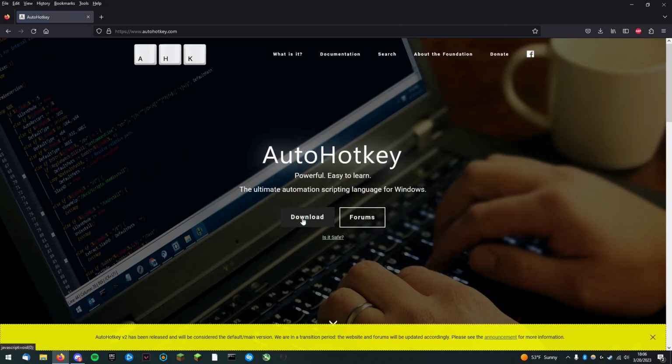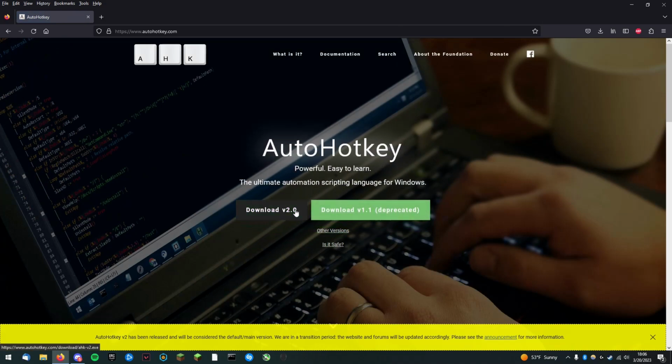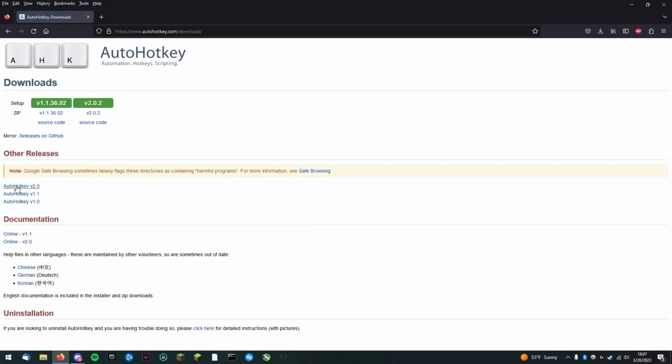This is their official website. The download that you need is, so for some people, version 2.0 hasn't been working properly. I'd recommend downloading version 1.1 to start with, despite the fact that it says it's outdated. I still go with that one because the scripts are written to be run in that version. If that doesn't work, try 2.0. And if even that doesn't work, you can fiddle around with 1.0. But one guy who downloaded 1.0, it just didn't work at all.